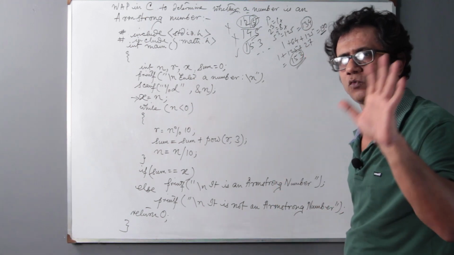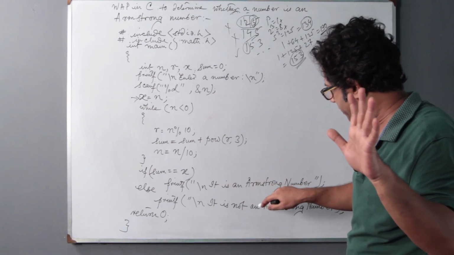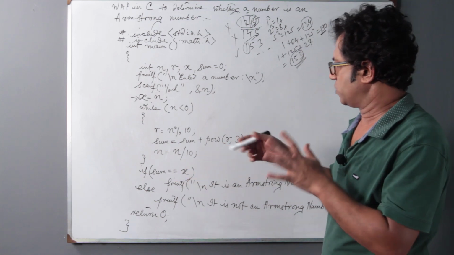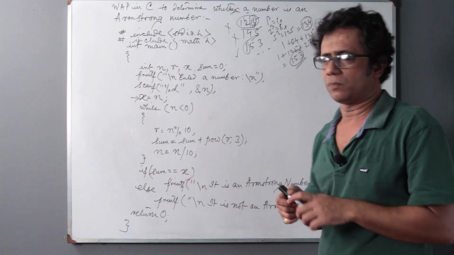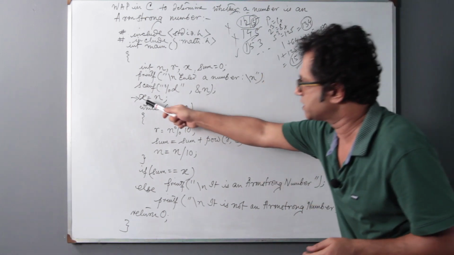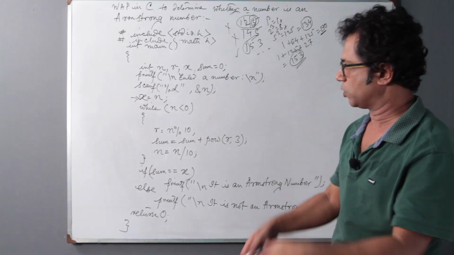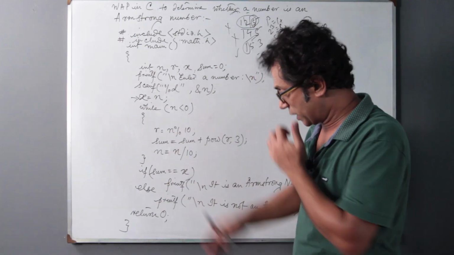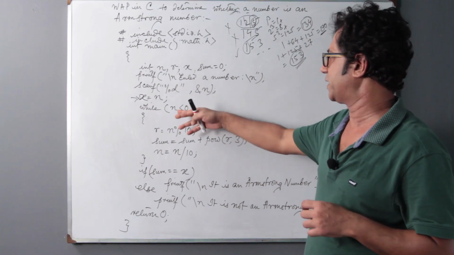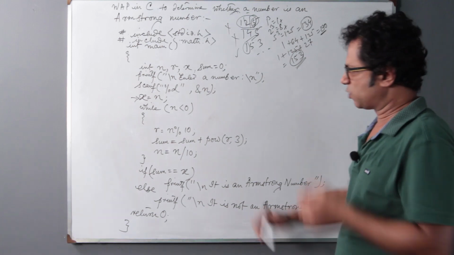of the original number which was supplied by the user, so as to determine whether the number is Armstrong by checking whether the number is equal to the sum. So this x is the helping variable which helps us to store the original value of n, because in the course of our programming logic or calculations, we will update n, and the n value will be changed. So now comes the while loop.